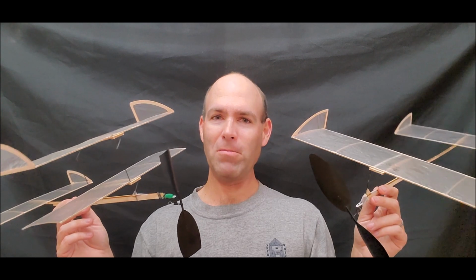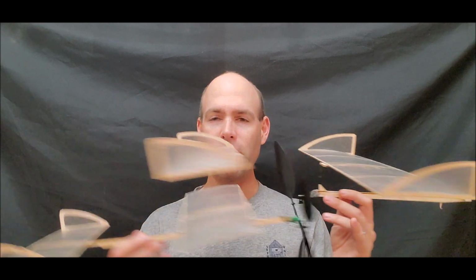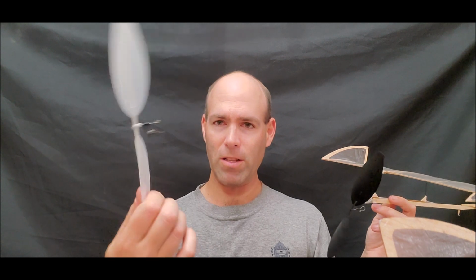So the bottom line is, they're fun little airplanes. They fly all right with either modified propeller, or better yet, get you an Icara propeller and put it on the supplied nose bearings, and the planes will fly quite well like that. And they're a lot of fun. So next up is the Freedom Flight airplane, which all of you are bugging me about, as usual. It happens every year. So we'll see you on the next one.